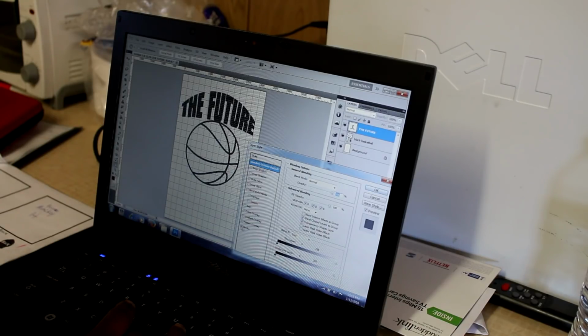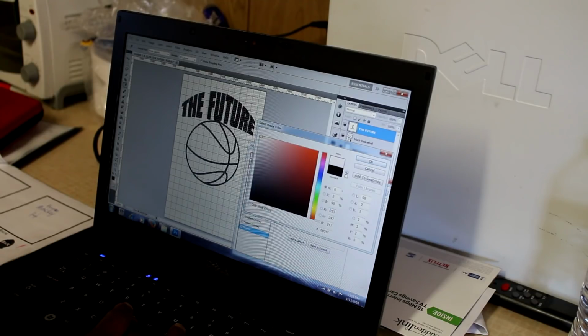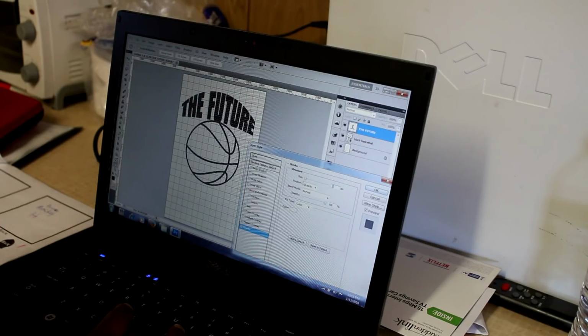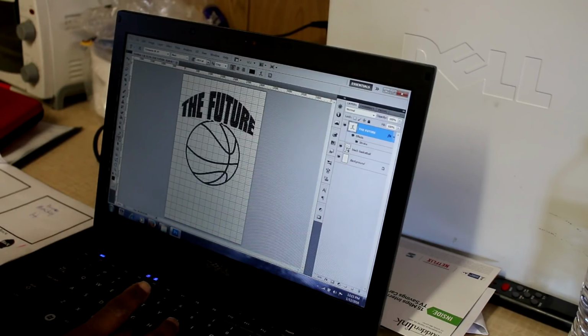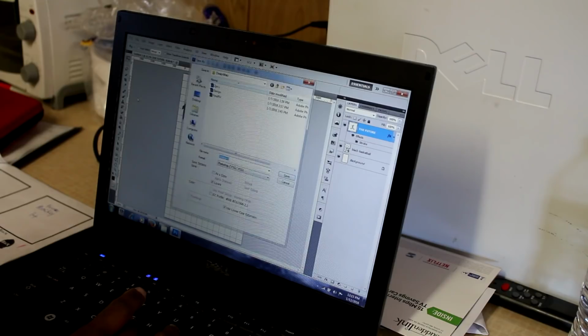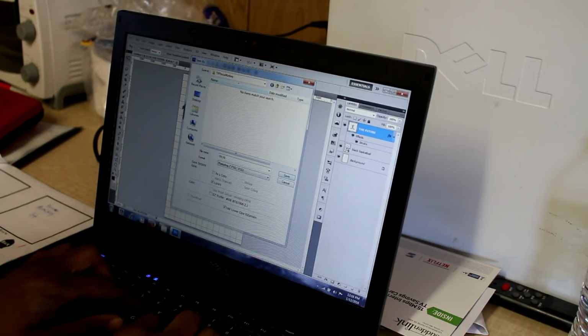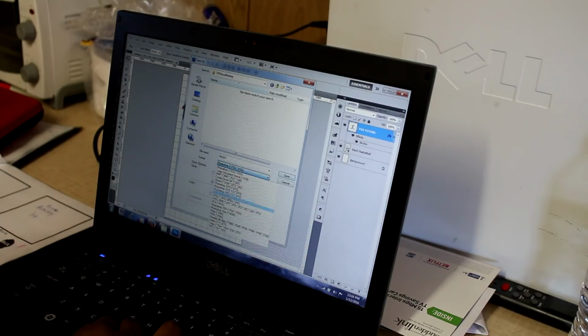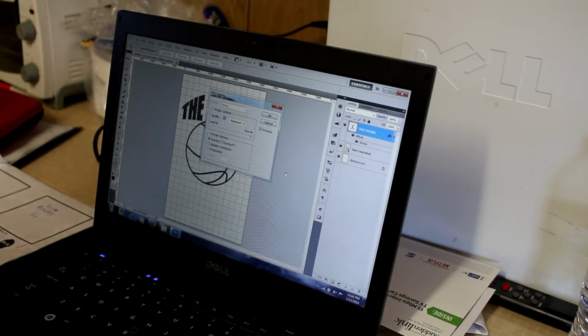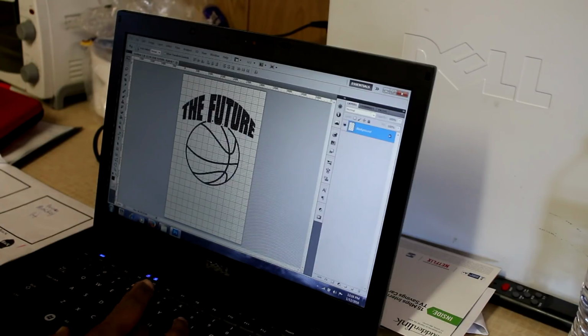Okay, now I have it in the size, and since I'm doing it in one color and the black from the letters and the image is touching, I'm gonna do an outline in white so that you can differentiate the letters from the basketball in the design. Okay, so that's pretty much it. I'm satisfied with that design, so I just go save it, and I save it as a JPEG because I'm gonna need to be able to pull it into Cut Studio. Okay, I'm saving it so that I can open it up in Cut Studio.